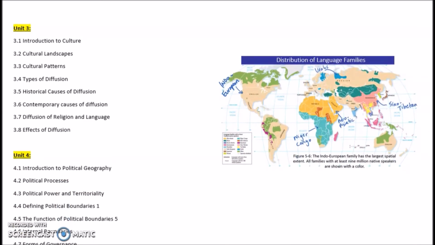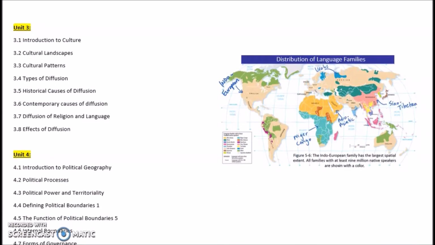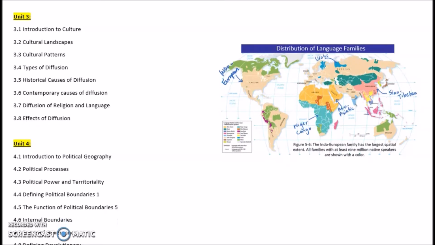For culture and cultural landscapes, you must understand that this whole course is built on the cultural landscape and how humans have transformed the earth to meet their needs, okay? And understanding that the landscape of an area reflects the culture of the people who inhabit it. That is a major portion of this class, and understanding that is key to understanding where people live, how they live, and why they live. It's always the why of the where. Make sure you understand that too.